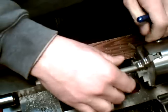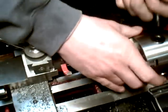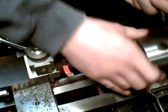And again, about 1.5 inches out. Tighten that up all 3 positions.